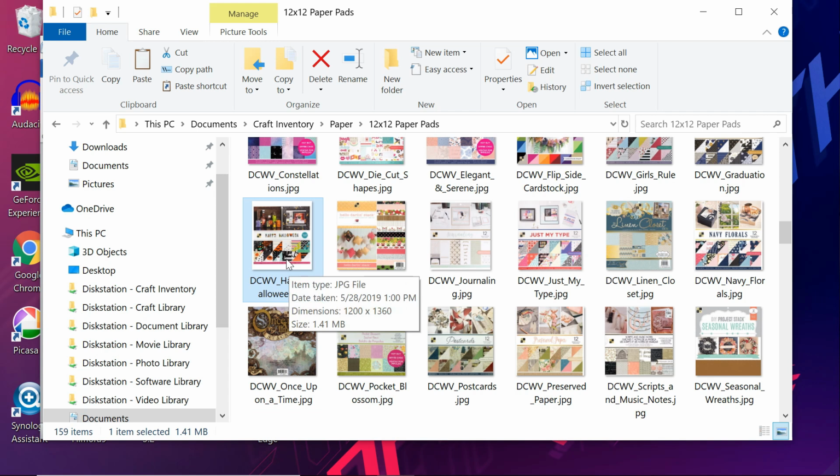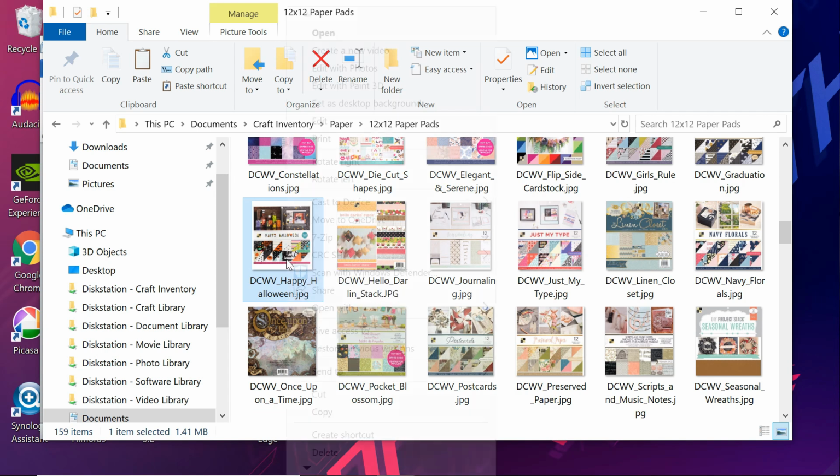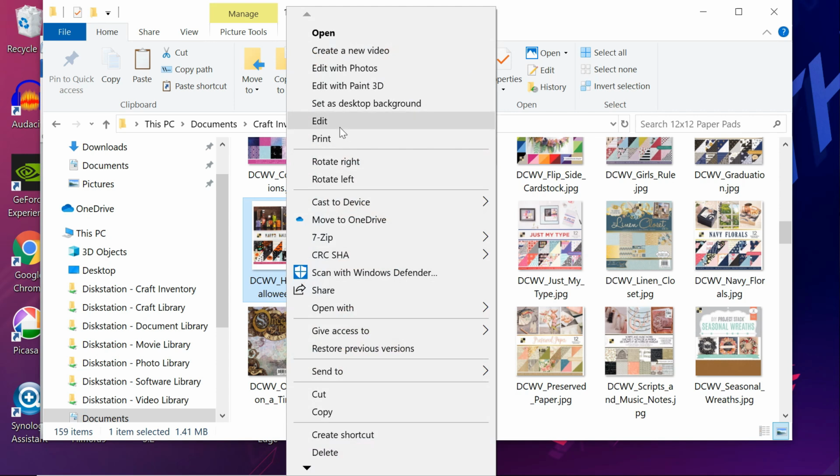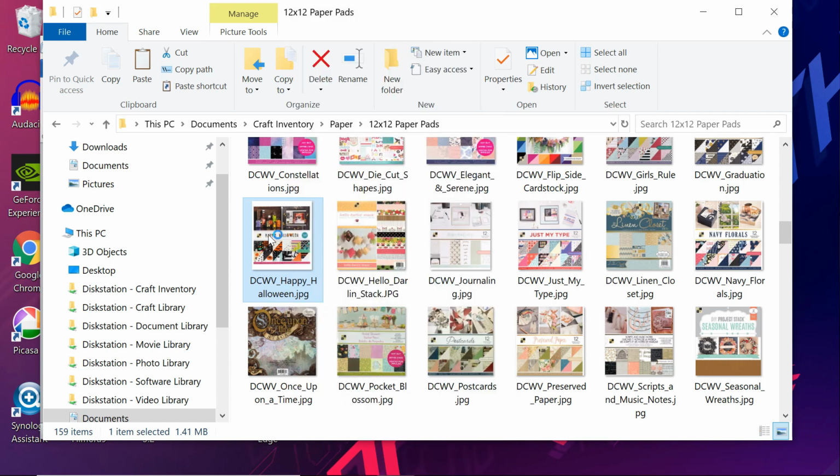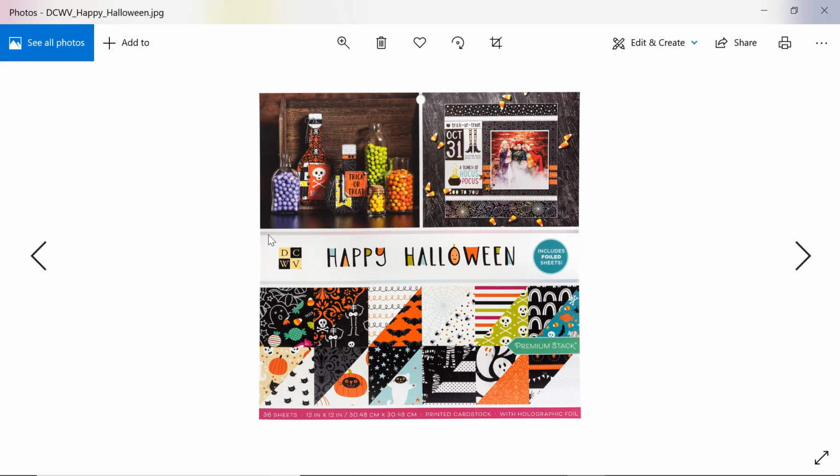Now, when I use this, I have the Microsoft Photo software that comes with Microsoft Windows. And if you right click and then click Edit, or you just double click, it's going to open up this Photos application that you can use to edit your photos. And this should be available for all Windows users, so you should have it on your computer. If you don't, and some of this doesn't work for you, just leave a post in the Facebook group with a question and I'll try to help you out.